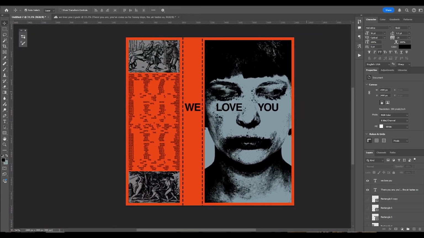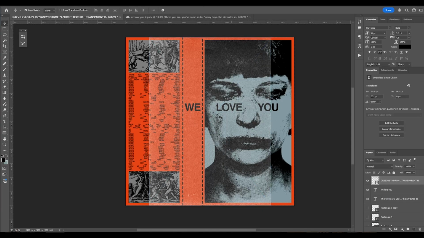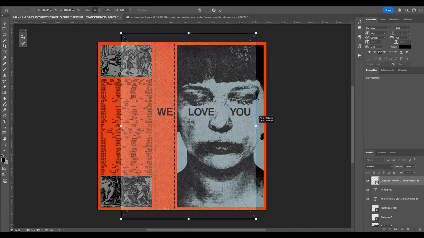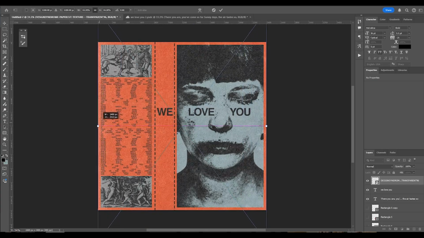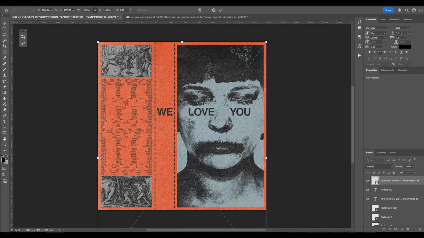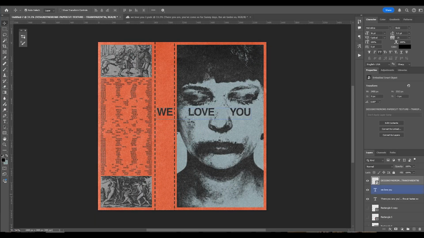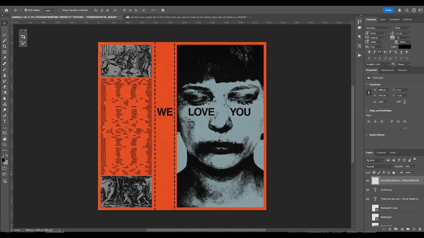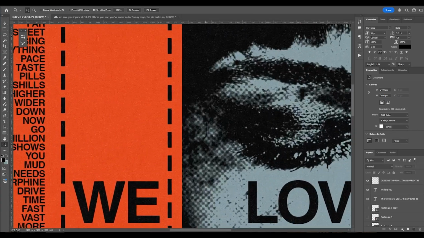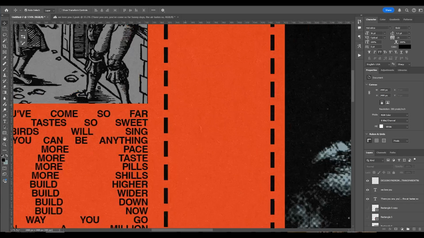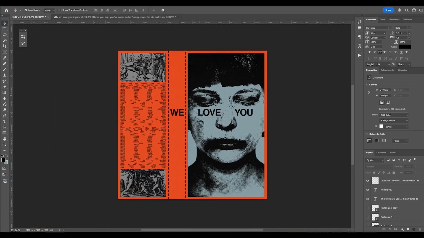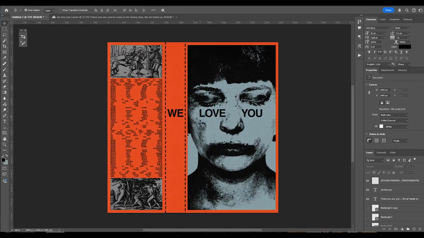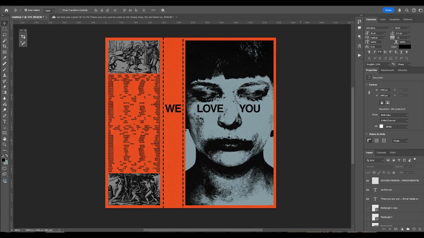Perfect. Now we can bring some textures, and there's only one that I really like to use, which is this one, but I feel like the texture is very heavy and the orange is less orange and more, I don't even know how to call that, like light orange. So this layer we can rasterize it and bring the opacity all the way down to maybe 23, where we can see it has some textures but it doesn't jeopardize the color. And I'm really liking how this looks.